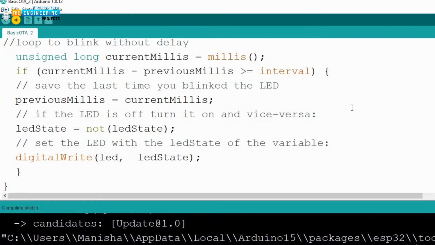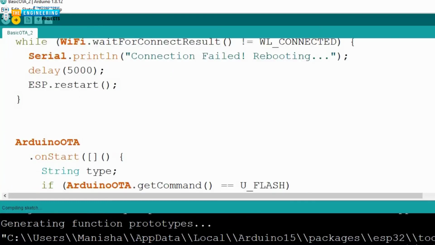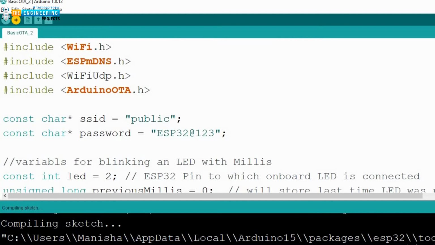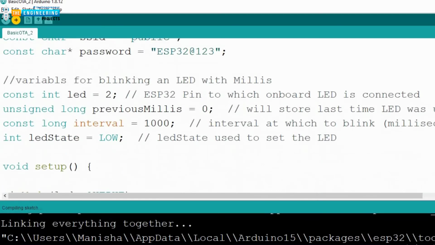And one more thing that we have to take care of is that every time we upload a new code over the air, if you want to keep the OTA programming feature enabled for future use as well, then every time you need to add this OTA enabling part in your code along with other instructions or different events.